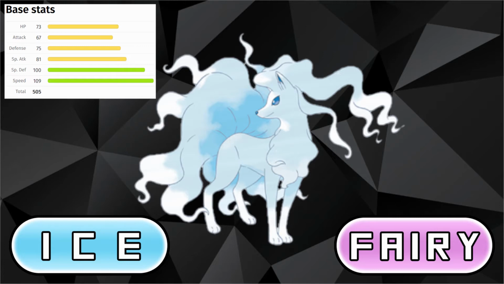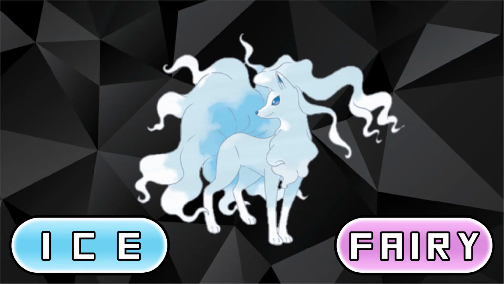It has pretty good special defense, so you can eat some hits with it, and Ice Fairy is a pretty unique typing. This is going to wall any dragon type that people try to bring out on you. And yeah, I really like it. It has good moves, Moonblast, Ice Beam. You can use this thing for screens, and it has Snow Warning, so you can use, I think it's called Snow Cloak, I think.